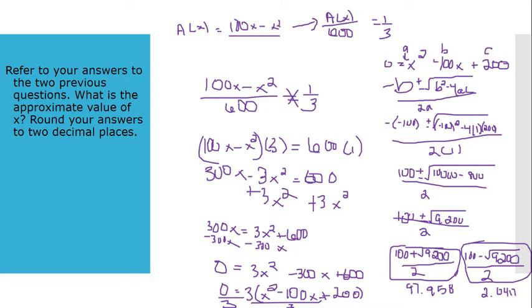If I look at my first one, I have 9 and 5 as my first two digits, but I need to look at the one after. The 8 means that my 5 is going to round up. So one of my answers is going to be 97.96. And if I look at my other one, I have 0, 4, and the third number I'm going to look at is a 1. The 1 is not going to make the 4 round up, so this is just going to stay as 2.04. So those would be my two approximate answers for my value of x.